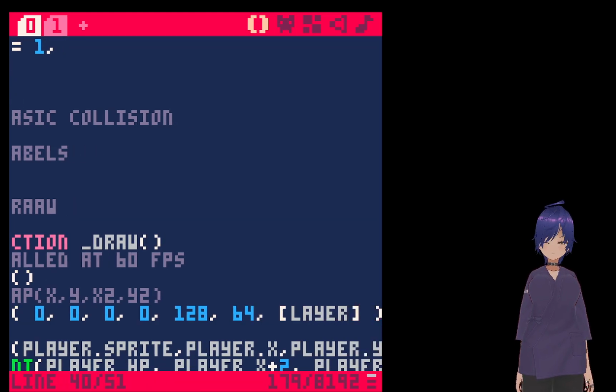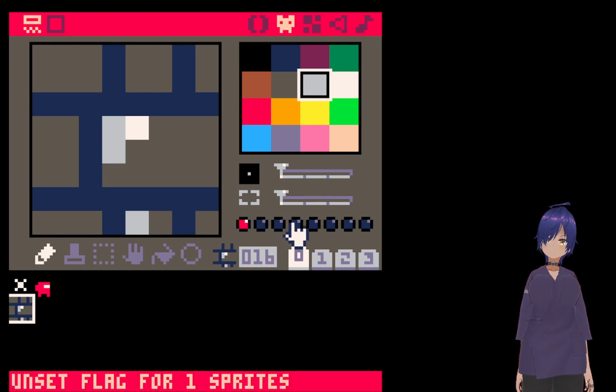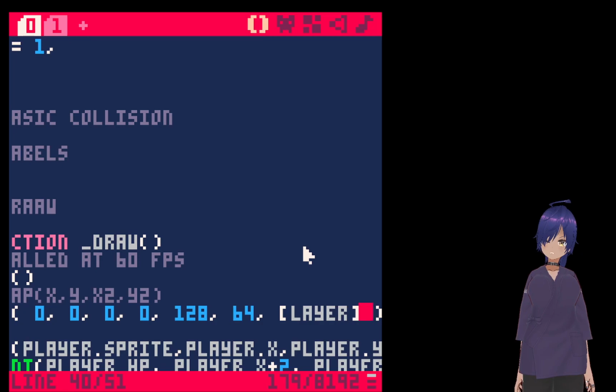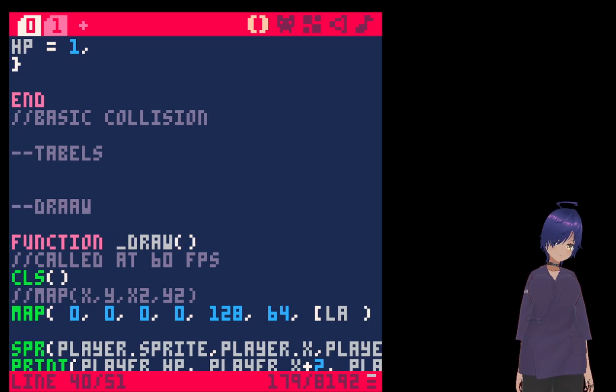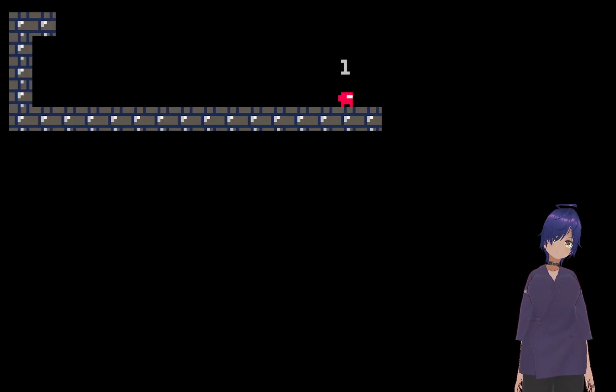And then the layer. What is the layer? The layer is just the flag that is set. Layer 1 would be this flag, and layer 1, 2, 3 would be this flag, 4 this, 5 this one. You get the point. This is helpful if you want to, I don't know, draw weapons on one layer and other things on different layers. So by default, you can just pass nothing, then it's nil, which is layer 1. So this now draws the entire map.